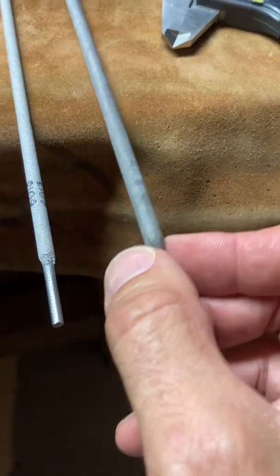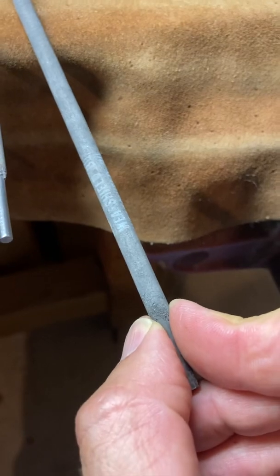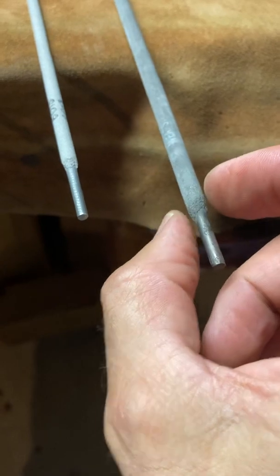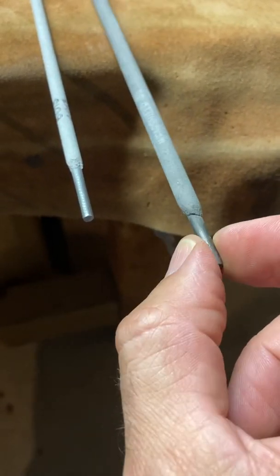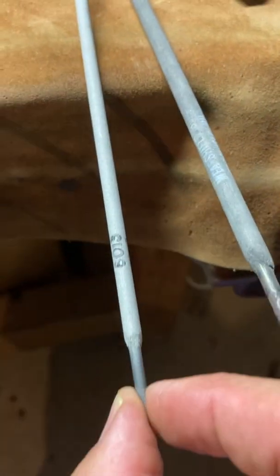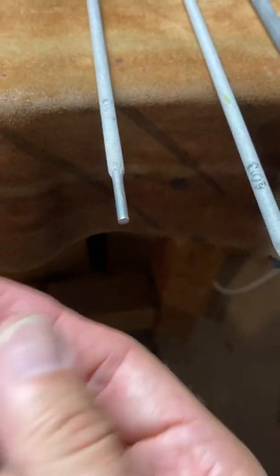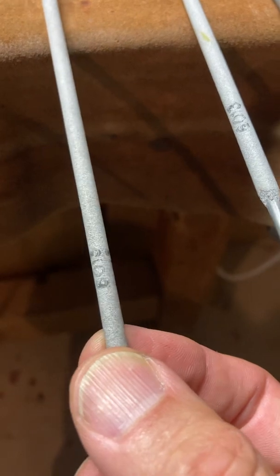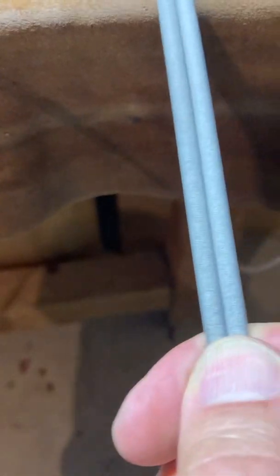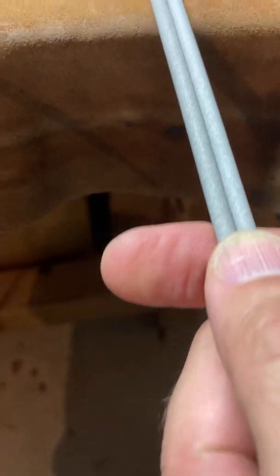Over here, this one, as you see on the side, says Wear Shield BU. This is a rod of something called hard facing, which is used for applying a very hard wear-resistant armor-like layer onto a base metal. Next to it, as you can see the number, is a 6013 rod. This is another 6013. You can see they are of slightly different colors. It's hard to see in the video, but one's more gray, one's a little whiter.